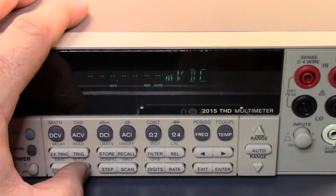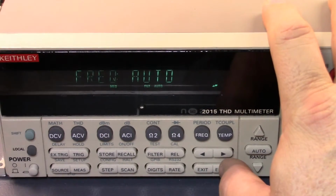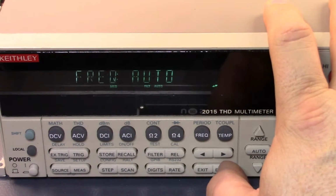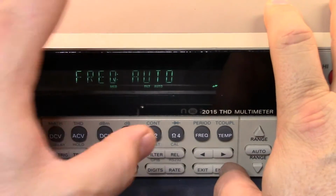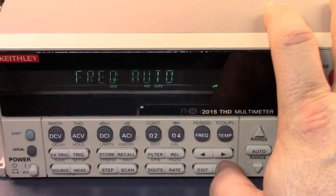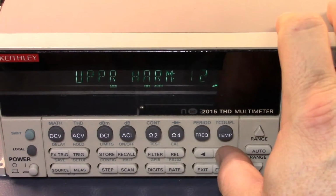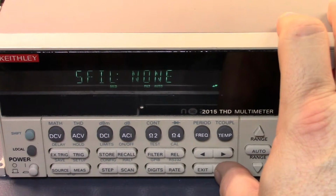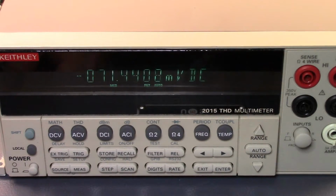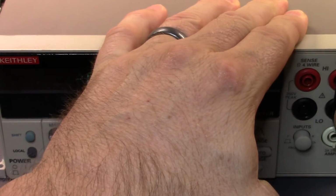Now that it's on, let's set the measurement. We want it to be THD. You can set the frequency that it expects. I know it's 1 kilohertz, but I'm going to leave it on auto, and this will basically sample the frequency first before it does the rest of its calculations. So let's get 12 of the harmonics, and let's have that come in percent, and I don't want any filters. Okay, so now let's plug the signal in.